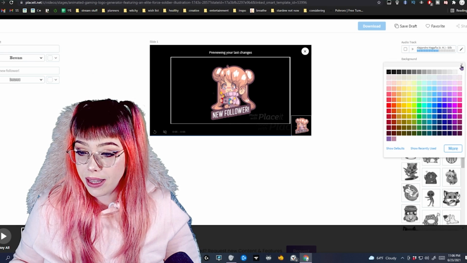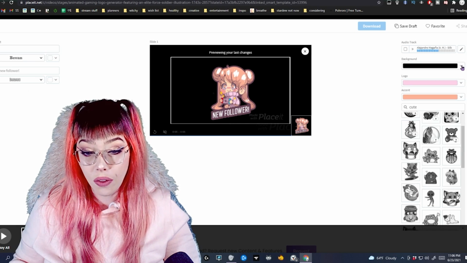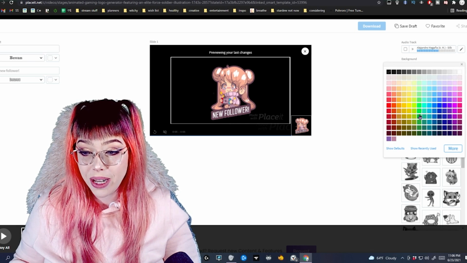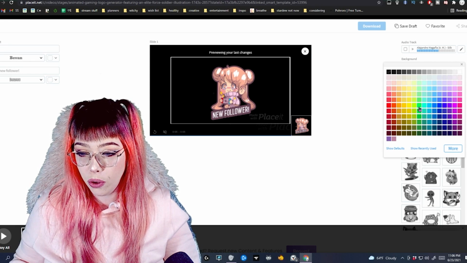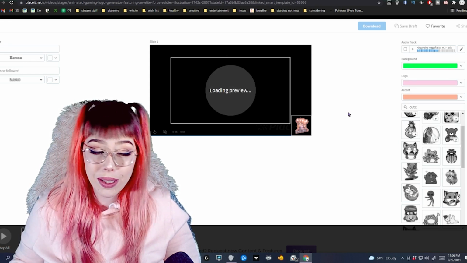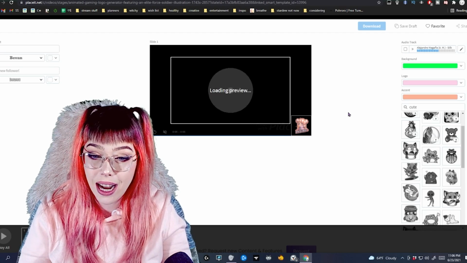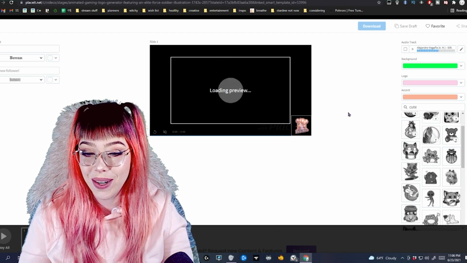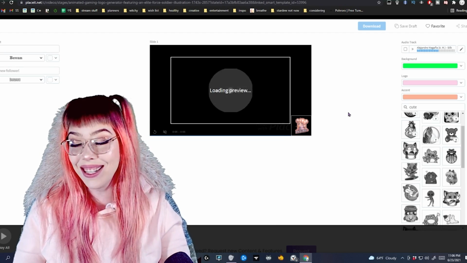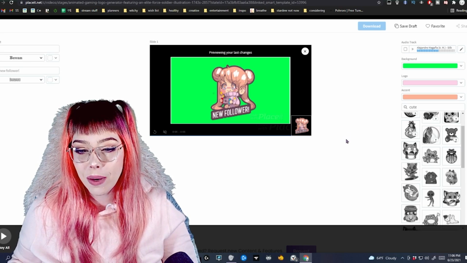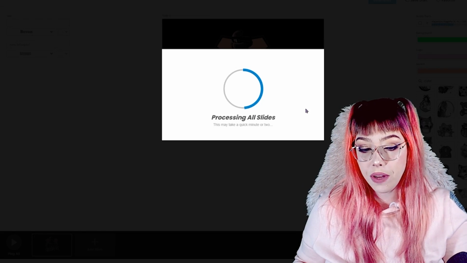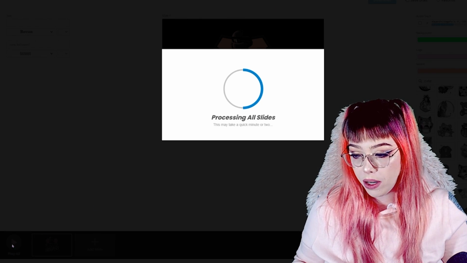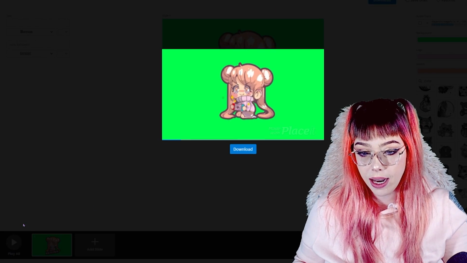To actually be able to make this work well as an alert, you're going to want to make this green screen. So change the background to a really vibrant, bold green. If your logo works with a color like this green, then you might be kind of out of luck as far as this little trick is going to work for you. So we're going to have this bright green background. In order for it to generate the video for you, you have to click the play all button, which is in the bottom left corner, and let it play and load in.